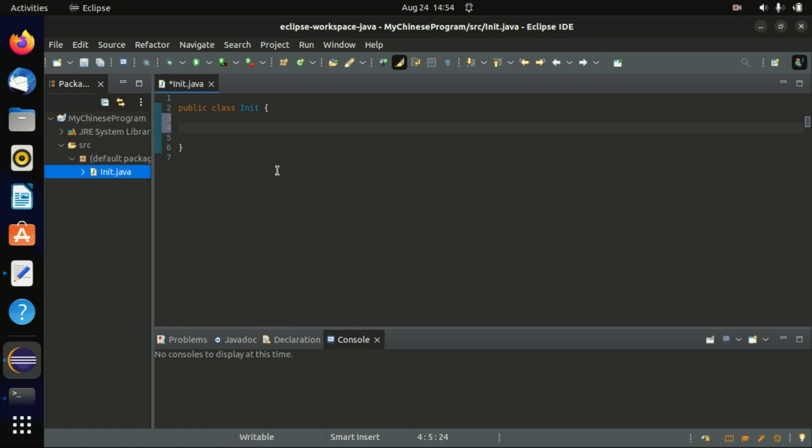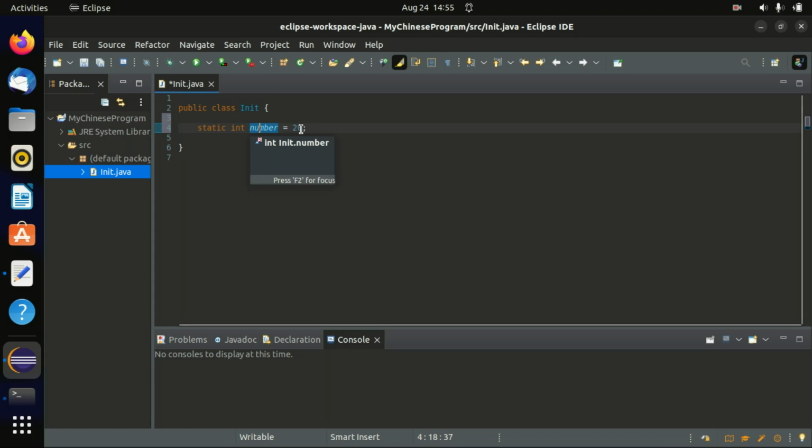There's something called a variable. What's a variable? You're not going to understand it yet, but I'm basically going to show you what a variable is. So: static int number equals 20. What is this? This is a variable. This is the most basic type of thing you can put in. It's just a simple number, and it's 20. Let's break this down. We'll explain what static int and all that means, but the basic thing is you have a type, defined right here, you have the name, and then you have the value. And every piece of code always ends with a semicolon right here.